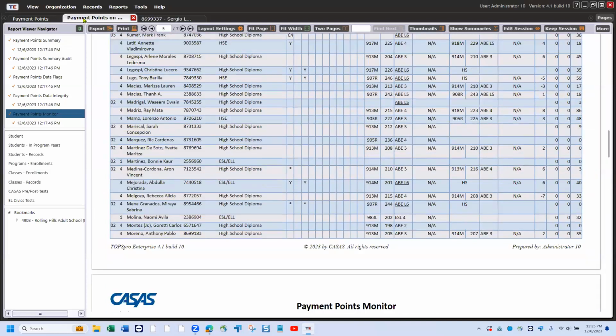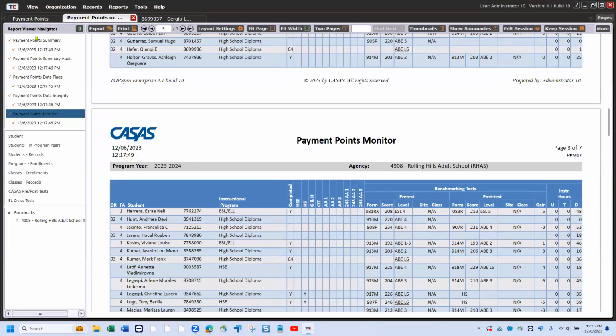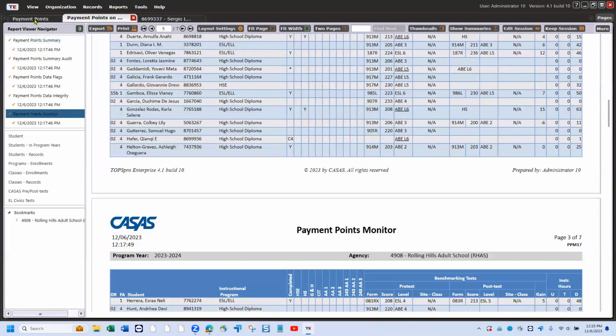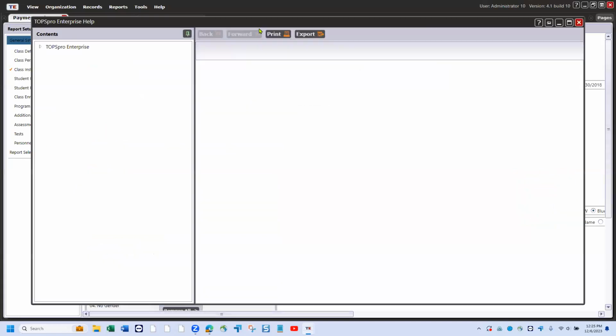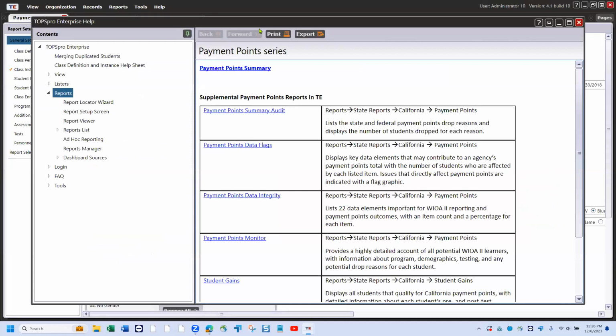The pay points monitor report is exactly the same as any other TE report. If you hop back over here, you can always edit your schema and save it to however you'd like it to look. If you ever are wondering what certain topics mean in this report, click this handy info button up here with the question mark. It brings up what these mean, such as the pay points summary audit, how to run that report and what it does, and the list of state and federal pay points drop reasons.